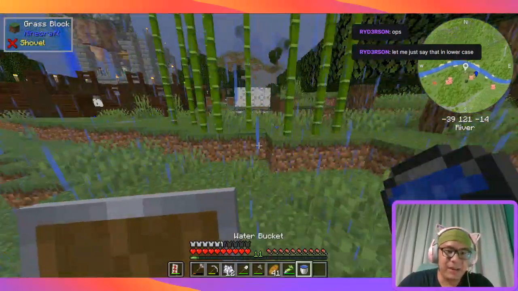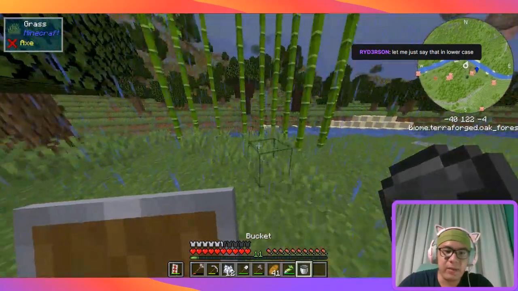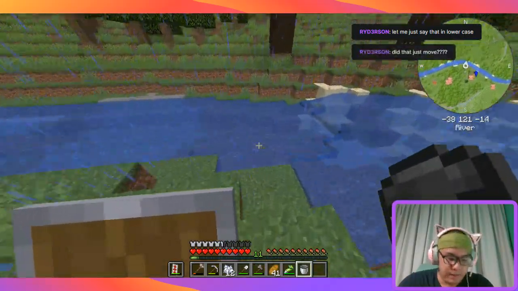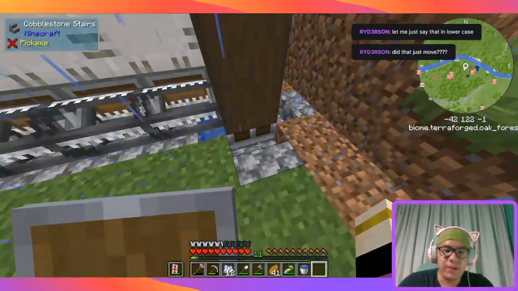Just let me say that in lowercase. Yep. So replace that with a water source. Did that just move? Oh yes, it did. Yes, it did. So Create features a bunch of moving contraptions.